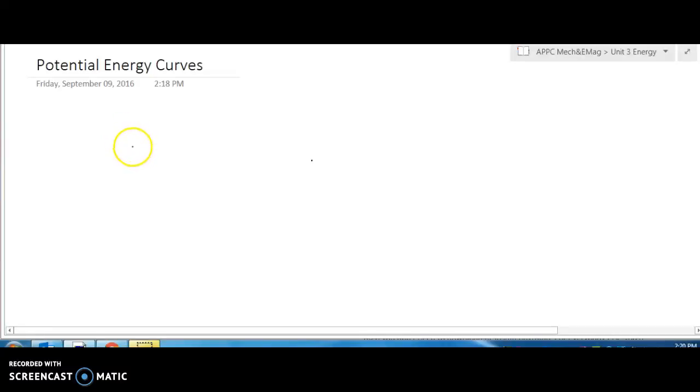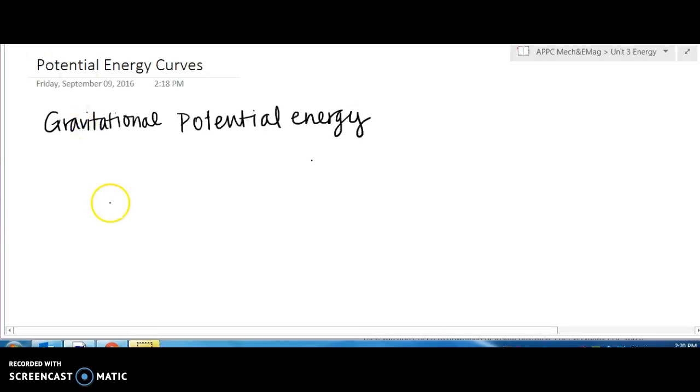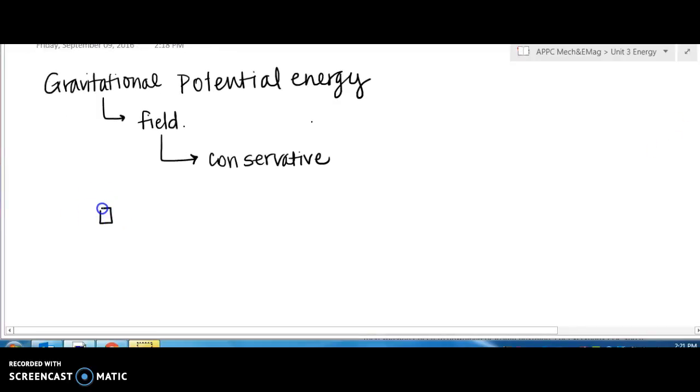Alright, so far we've discussed the gravitational energy an object can have, and that sometimes it's called the potential energy or the gravitational potential energy. And it's due to a gravitational field. And yesterday we discussed how there can be conservative forces and non-conservative forces, and field forces are always conservative. So beyond the gravitational field, there's an electric field and there is a magnetic field, and any work they do is conservative.